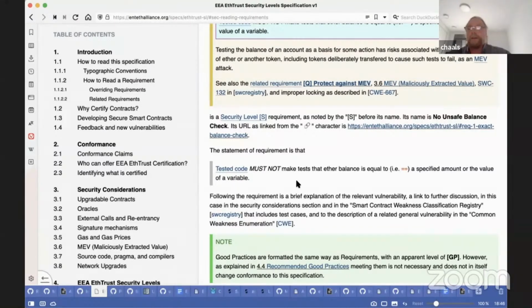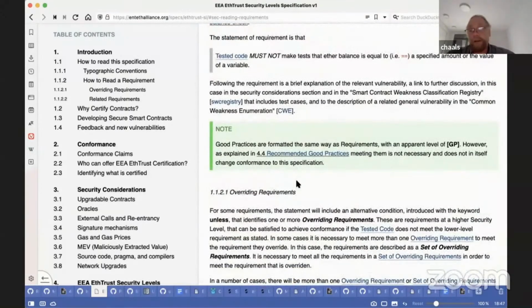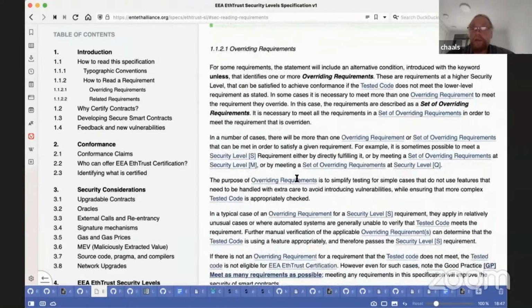So if you write a contract which claims to help the universe and provide 3 ETH a week to everybody who participates in baseline, but actually what it really does is steal ETH from everybody and make it look like it's handing stuff out and then gives it all to me, that would fail such a requirement because it doesn't do what it says on the box. And we finally have some good practices.